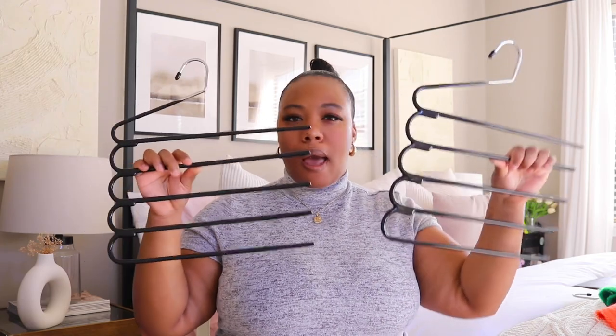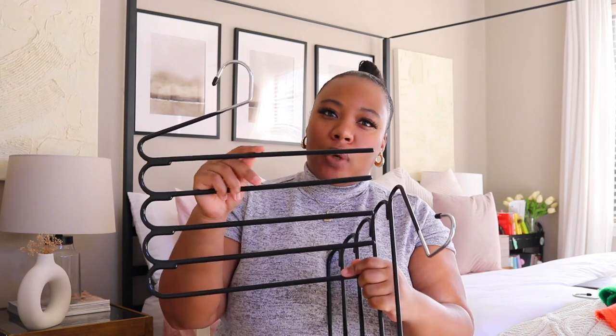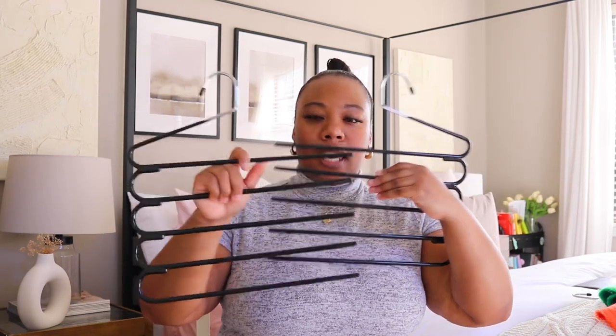First up in fashion — this item isn't really a fashion item but deals with fashion. I got these three-tier hangers: scarf hangers, pants hangers, belt hangers. I really needed these because I recently started collecting a lot of scarves this winter season and had no way to organize or store them. I found them on Amazon and they have a special gritty grip so scarves don't fall off.